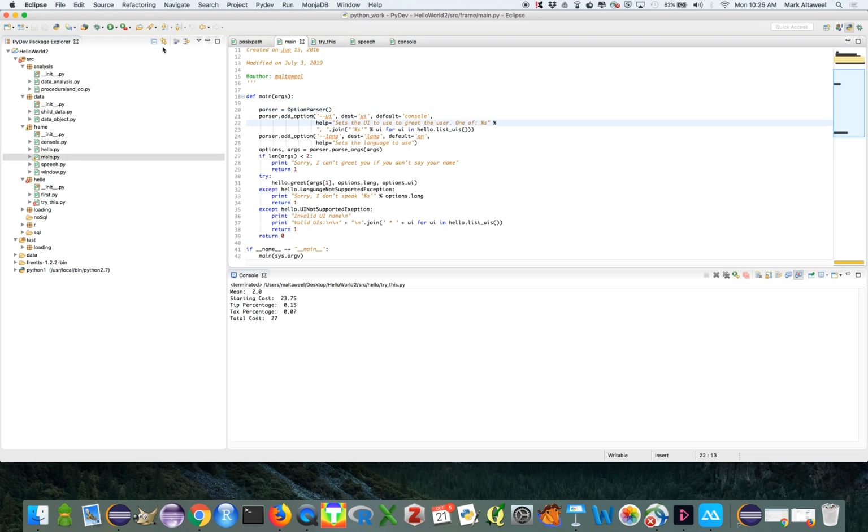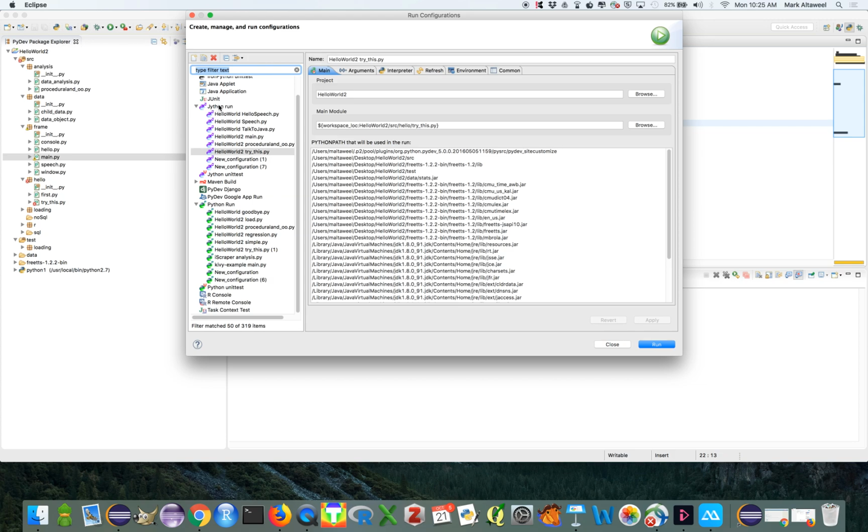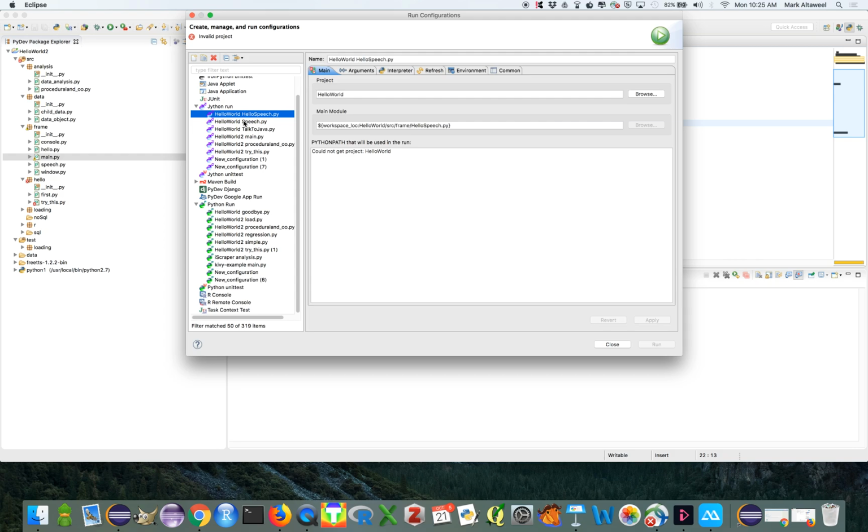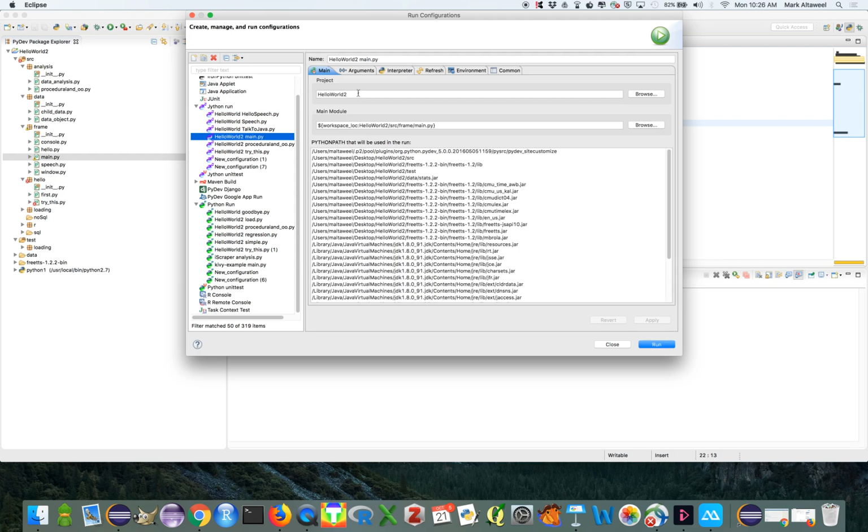So if I go to launch, I can say run configurations to set up the run configurations. And here in Jython run, once again, I can create a new run just like before. I've already created it, so I'm going to go to it and show you what it means. So if I go to main.python, you can see once again, because I've already referenced the libraries, those should be all loaded in. So now we have all the libraries we need.